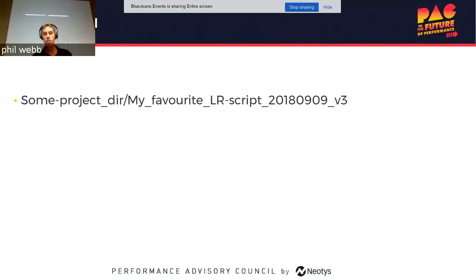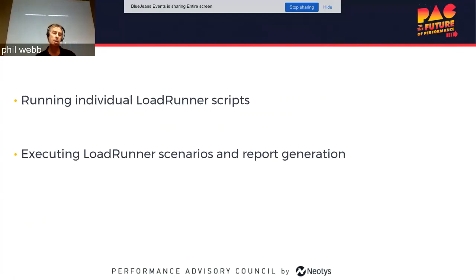We introduced source control. Originally I think it was Mercurial, but we swapped to Git a year or 2 later. Once we really had all the scripts in source control, we thought, well, we could plug this into Jenkins and start running the scripts. This is all LoadRunner. LoadRunner was really our only performance tool we were using at this point in time.